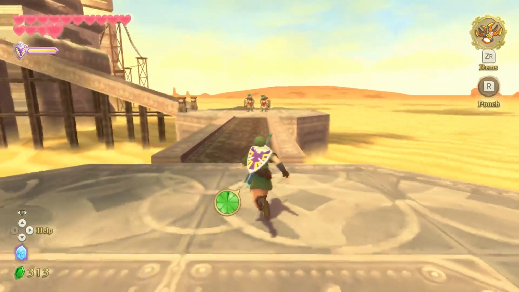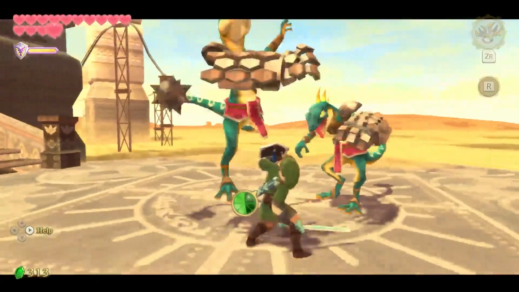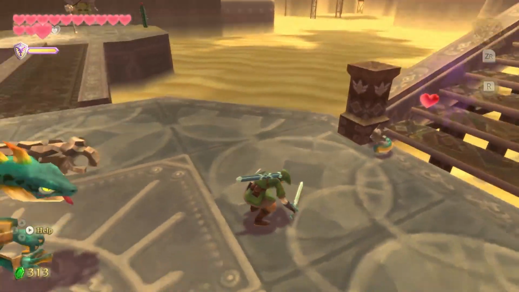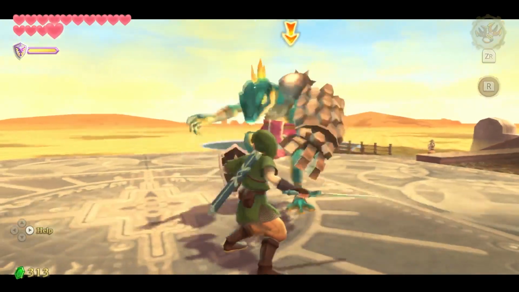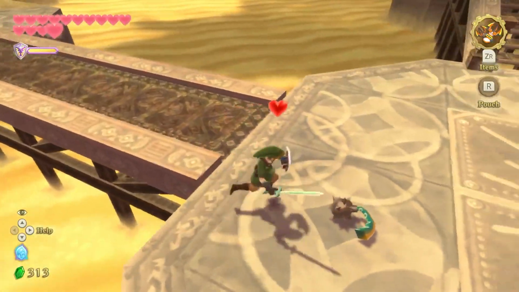Alright, but first, we have some Lizalfos. We haven't seen these guys in a while. Let's go and take care of them. Aha! Oh, shoot! Again, we have our upgraded sword with the flame, and so enemies don't take as many hits to kill. There we go. Grab that.